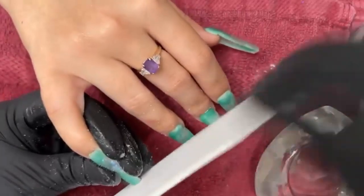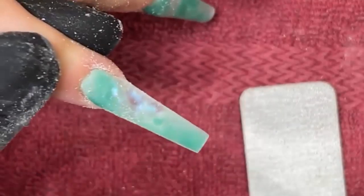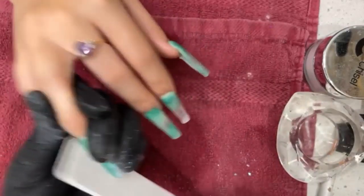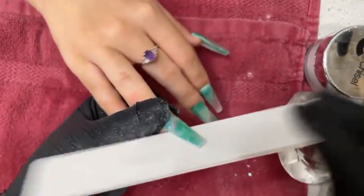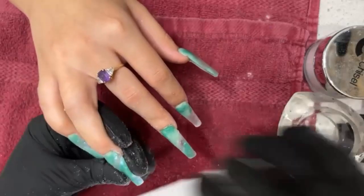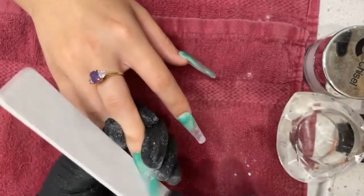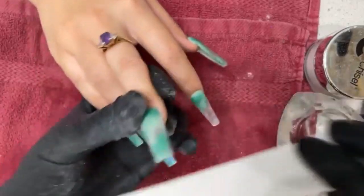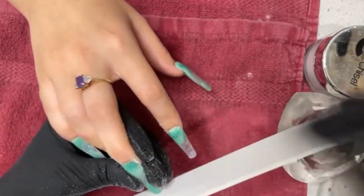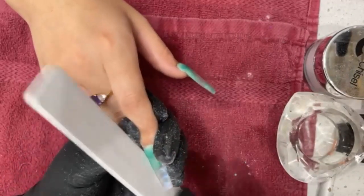Generally, I'll shape it with my brush, so a few strokes here and there, and I think I'm happy with that shape. Look at that. Shaping shouldn't take you that long, to be honest with you. If you're going 30 minutes on shaping, you're doing too much. It means that you're possibly ruining your shape rather than actually shaping. Very minimal, even strokes. Make sure you're doing it nice and straight. I'm not gonna sit here and try to shape everything in.